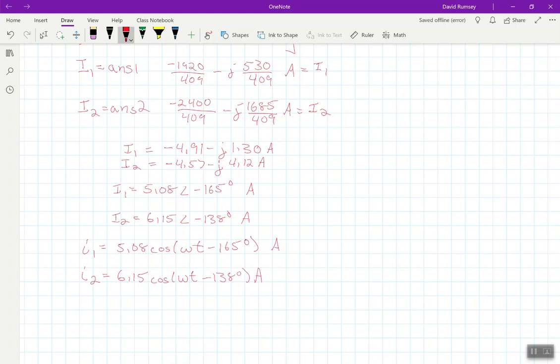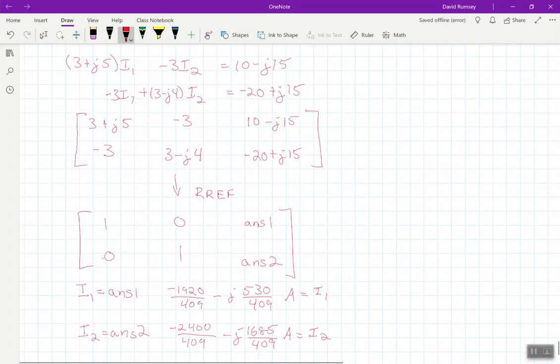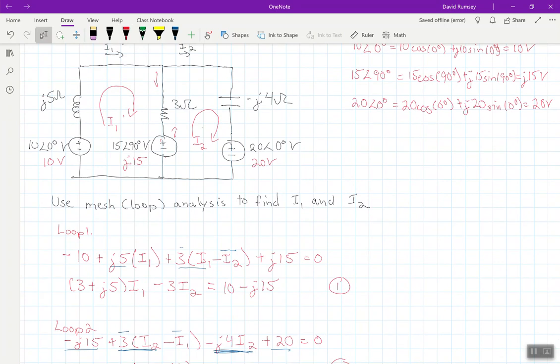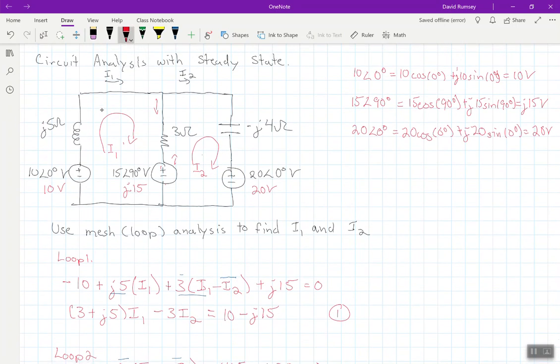Okay, so let's take a look at this problem again before we move on or end this video. First off, we should emphasize that we're just using Kirchhoff's voltage law mesh analysis like we did in the previous course. There's nothing really different except we're having complex numbers. The one thing I want to caution all of us on, including me, because I can make these mistakes as well, is that it's very easy to make a sign error, having a negative in the wrong place, something of that nature.